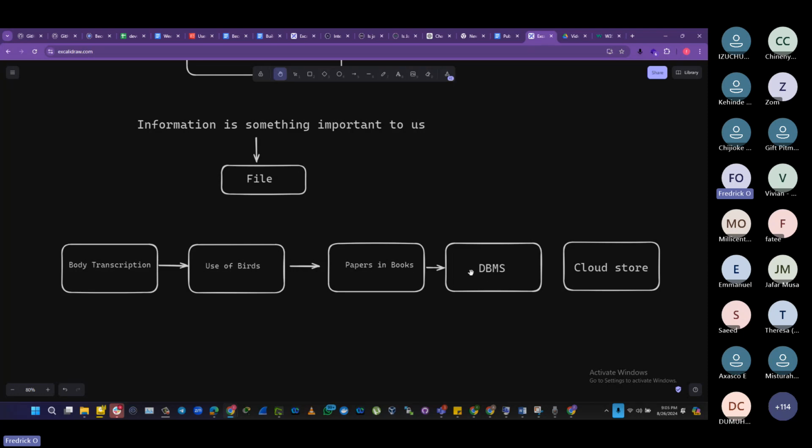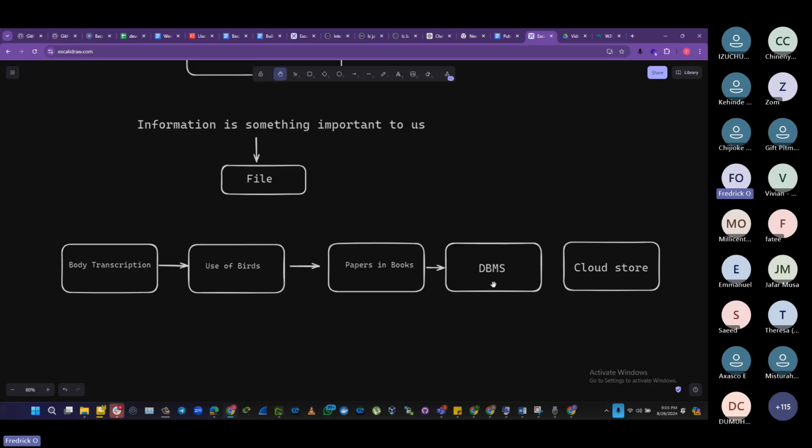Now, when we started using DBMS, which is database management systems, examples are Microsoft Access and Microsoft Excel. So these are database management systems. Maybe you've not used them before, that's okay. We use them to store information in tables, in different objects: tables, forms, reports. And these objects can be organized in rows and columns. So you can store it, and you can even read the information. You can search the information inside a database object, a table.